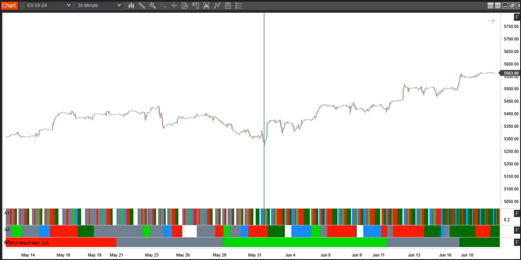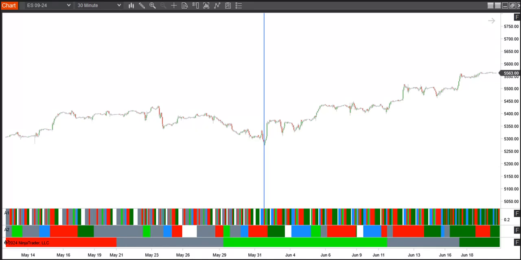Wednesday morning, August 21st. This is the master planet chart for the S&P. This is the Vedic rainbow 30-minute chart with the three designations of A1, A2, A3 in the ribbons on the bottom. You can see back in May, we had this bright green window from May 29th to June 11th. Inside that, this is just like the Vedic rainbow that is shown on the 4-minute chart for the intraday.